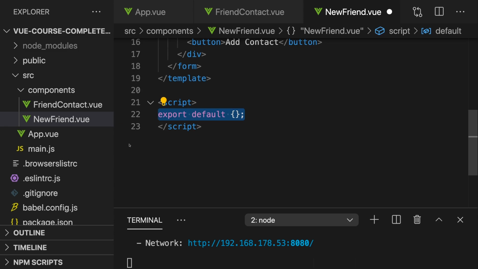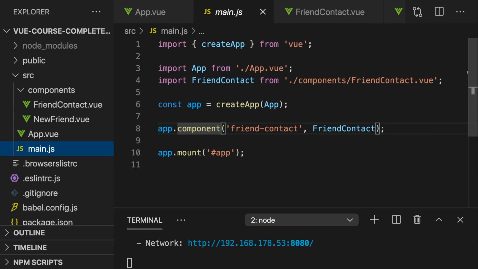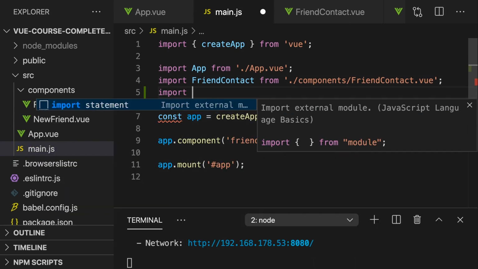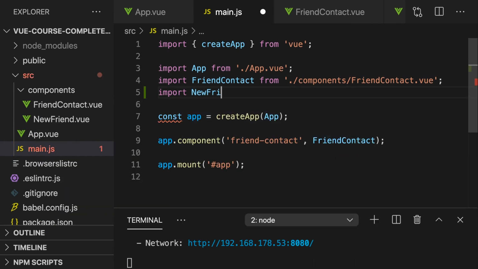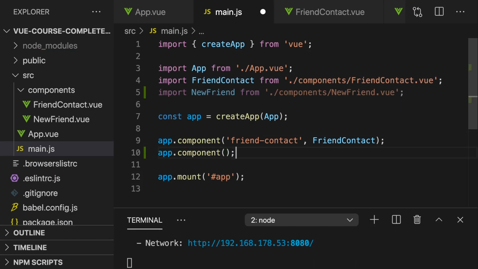We'll add more later. And in main.js, we can now import this component.